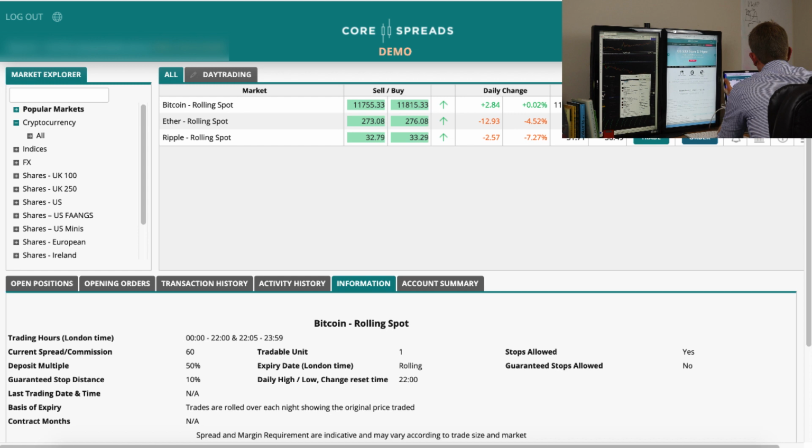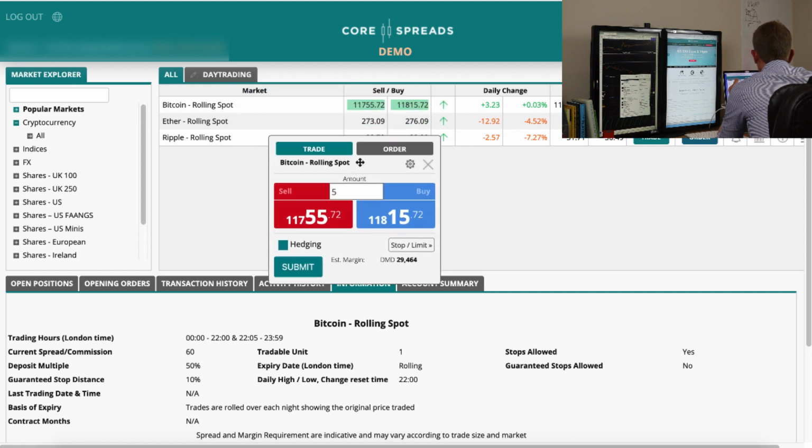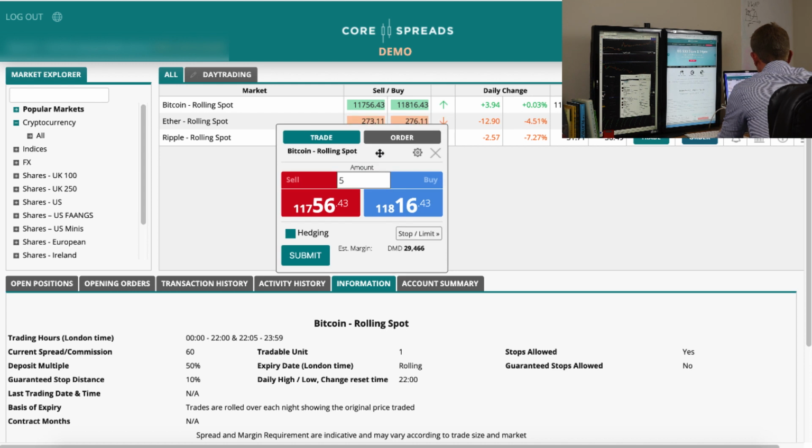So trade button, you click on that, comes the order ticket. And here's just a standard order ticket. It's the same for all the instruments you're trading. You've got the name of the instrument here. You've got the amount you're going to trade. You click buy or sell to preload the ticket, if you like. And let's just dial it down to a sensible size here, and it's going to show the estimated margin.